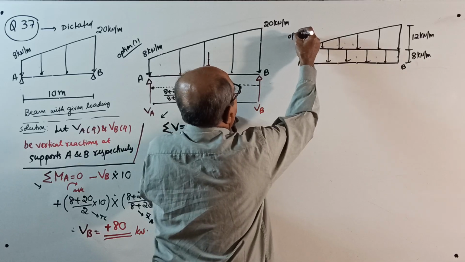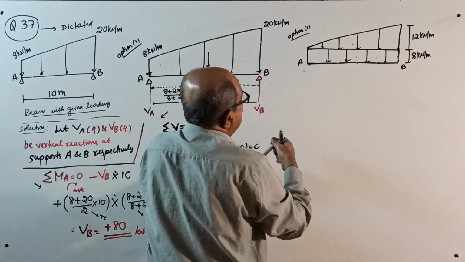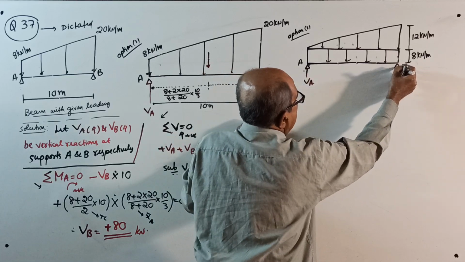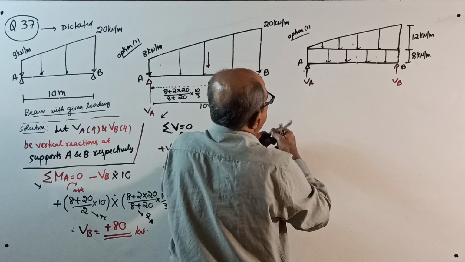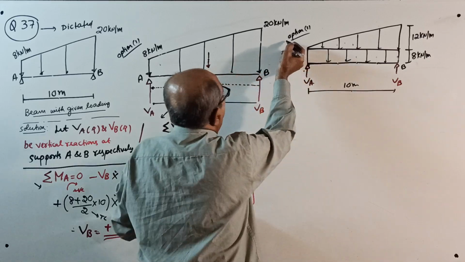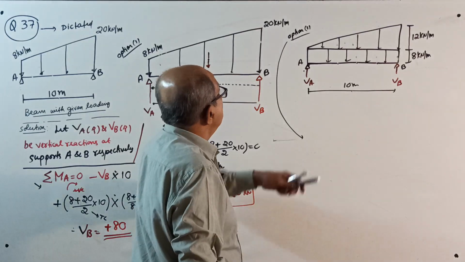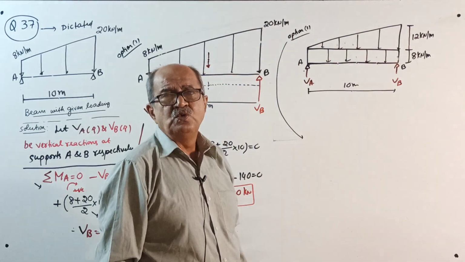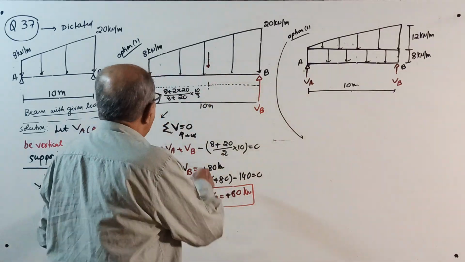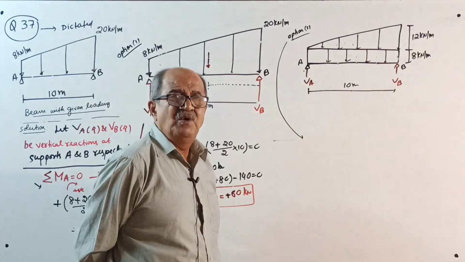I write here option 2. Now, before that, the sketch: VA, VB. Span is 10 meter. When you write option 2, first you have to make some preparation, some statement you have to write. Remember, option 2 is for those who find the area of the trapezium is not a problem, but locating the centroid, they get confused. So many people want this option. Why? Sir, easy, sir. Okay, no problem.